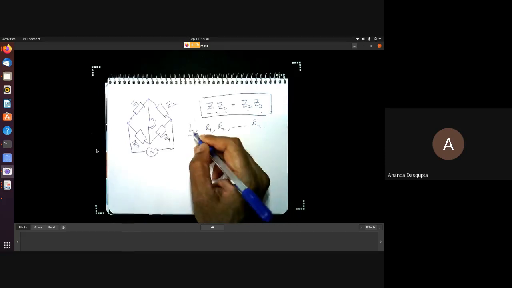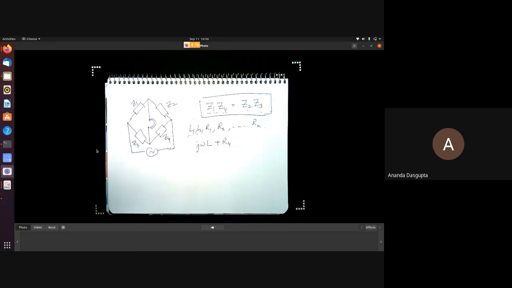Suppose I had L1 and L2. Then, so that's the Maxwell's bridge, right? Yeah, that's one of the bridges. In fact, the way these bridges are designed is essentially keeping this in mind, that if you want to have a balance, you must have both magnitude balance and phase balance.